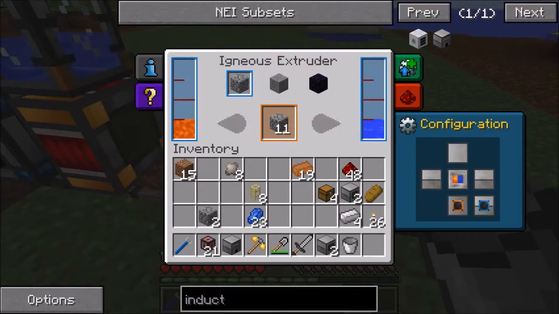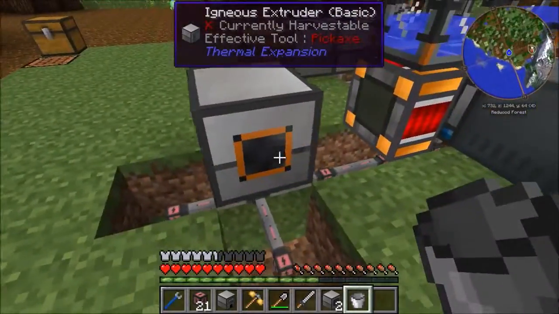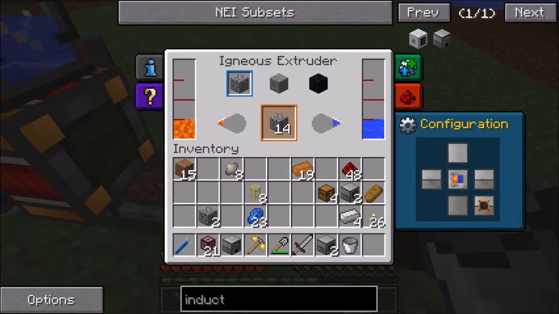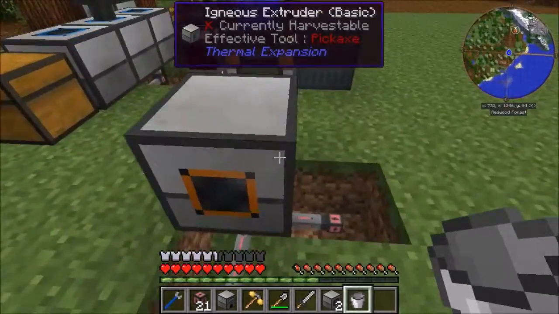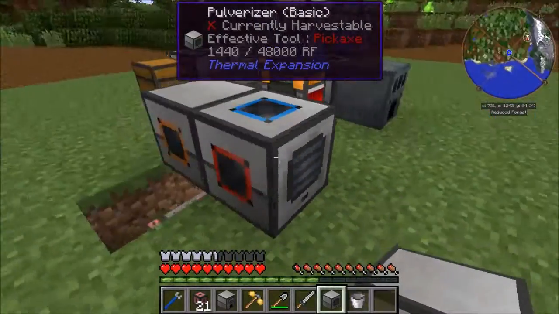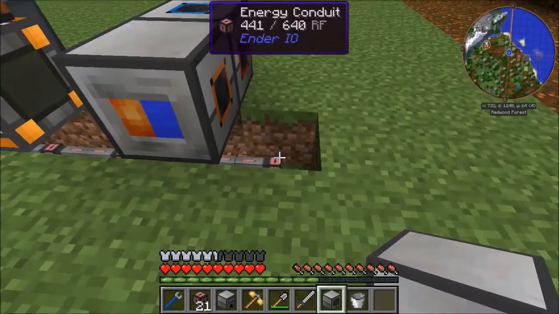He will output here. Let me, oh, it's this one, right? There we go. I was saying to the bottom. There we go. Much better. Now we're going to put down 2 pulverizers. One here, and one here.